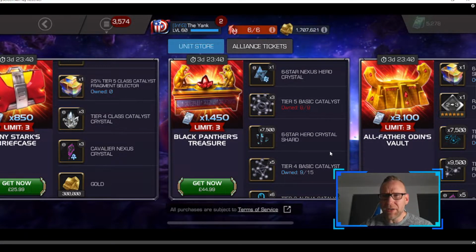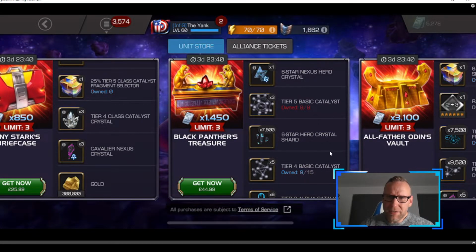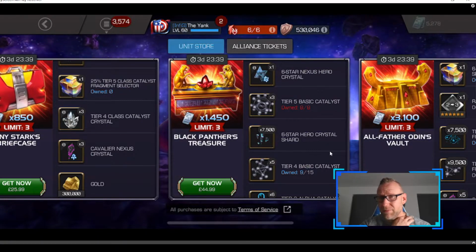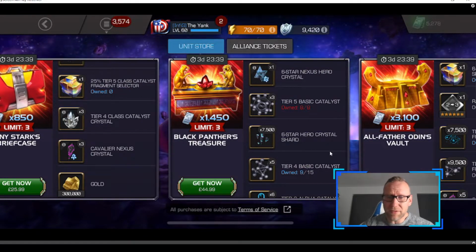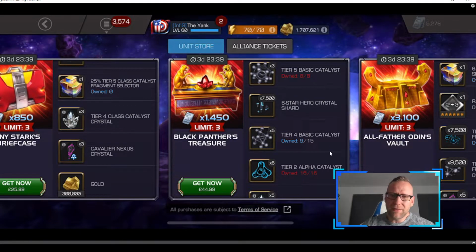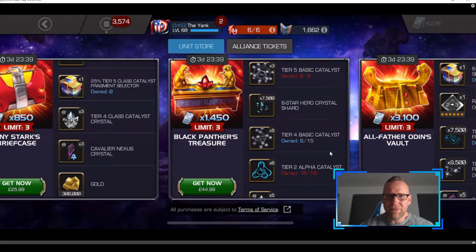Black Panther's Treasure, you finally get that 6-star Hero Crystal, the Nexus, 3 T5 Basic, 7,500 6-star shards. I would have thought with that one they might even give you 10,000 as well as the Nexus, but maybe not. 5 Tier 4 Basic. I mean, everyone needs Tier 4 Basic, but it just seems like a bit of a crap product to have in the £50 or $50 Cyber Weekend deal.